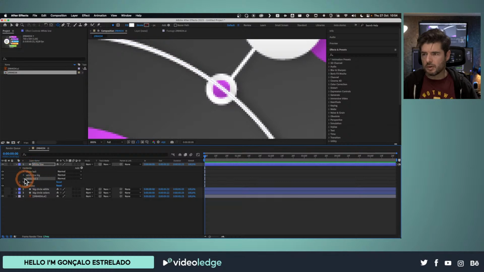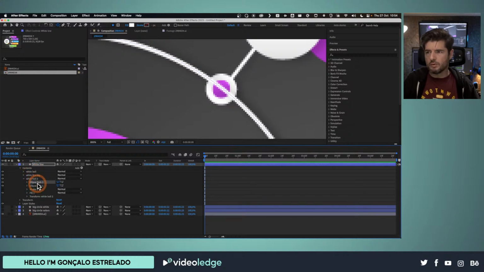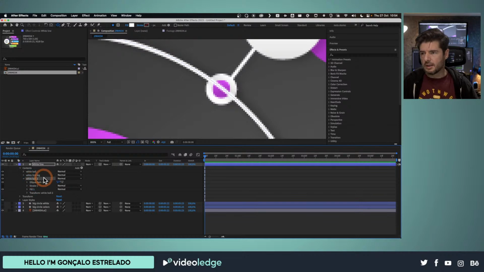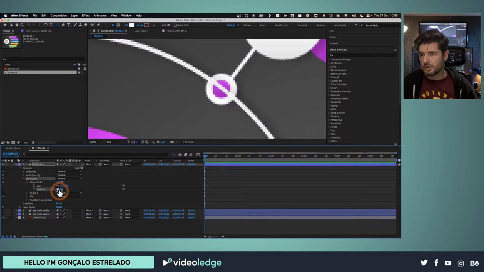We'll put a white ball here, but we'll remove one of the paths and call it purple ball, and we'll put the position of this, there it is. We'll put it over there.